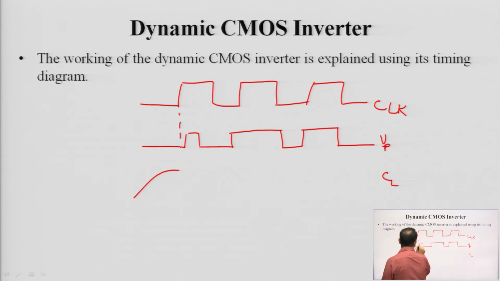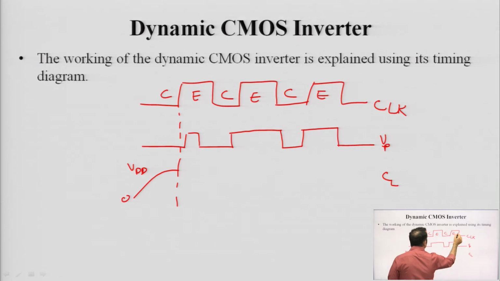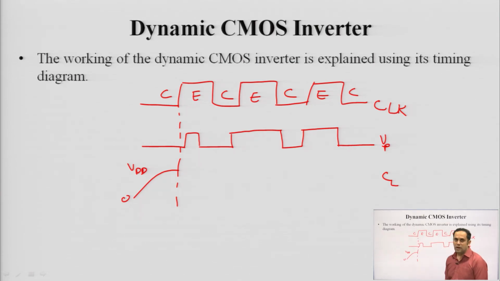It charges here, this is 0, this is VDD. Here it does the evaluation part. So, charging, evaluation, and so on. This is how it is working. In the evaluation stage, it sees at some point of time that your input goes high. At this time, the capacitor finds a path between ground and output through the NMOS transistor, a low resistance path. So, the capacitor starts to discharge, and here you are going to get a low. So, when the input is 1, the output goes low. The same cycle keeps on repeating.